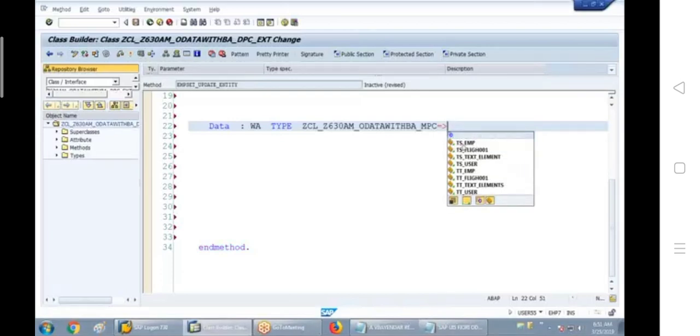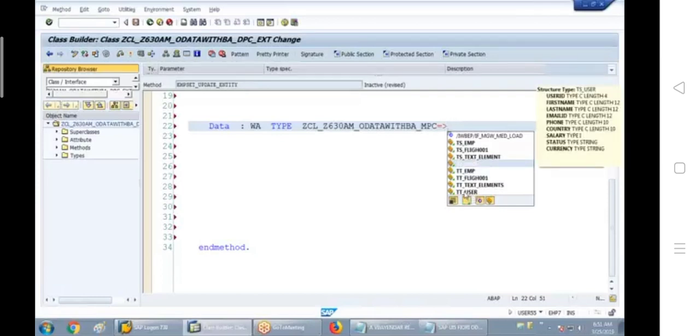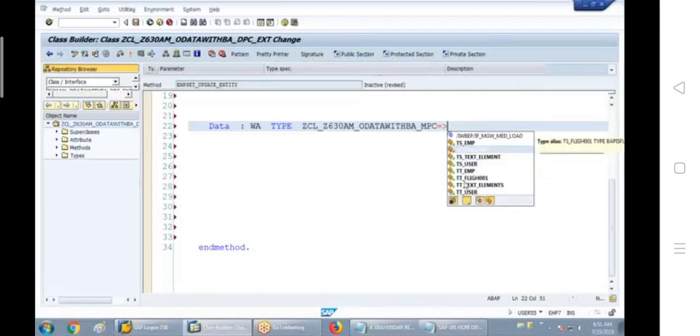There are many things here: table structure EMP, table type EMP, table structure user, table structure flight, table type flight. So I want to make use of table structure EMP here.